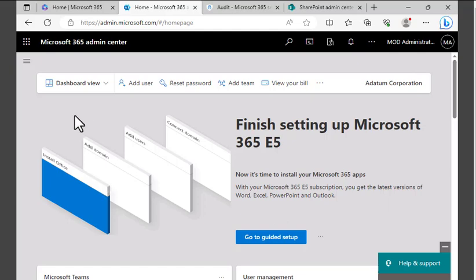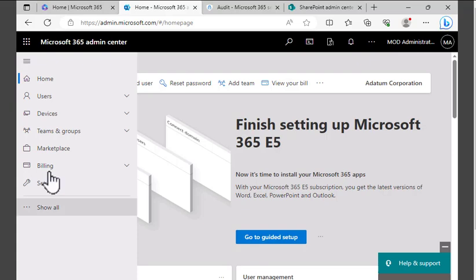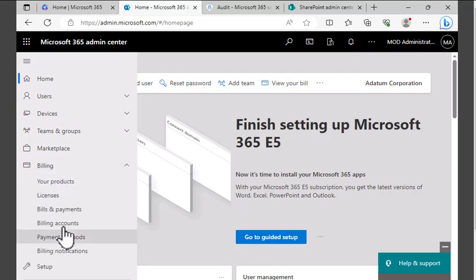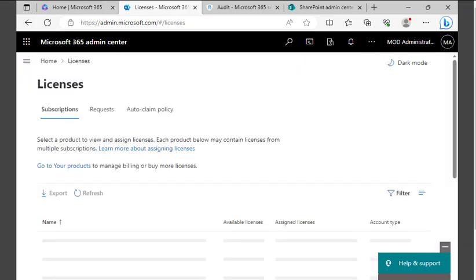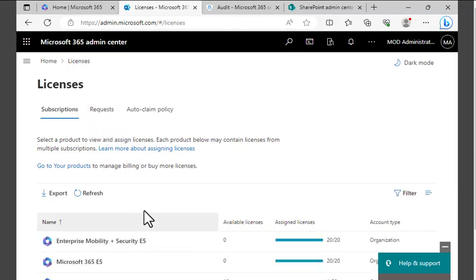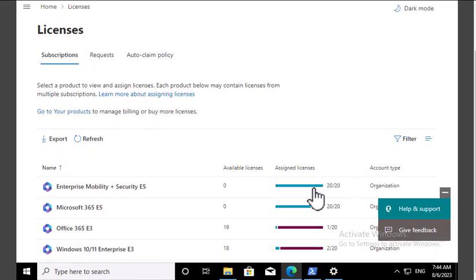Now if you click on the navigation menu, you have billing, and you have licenses.